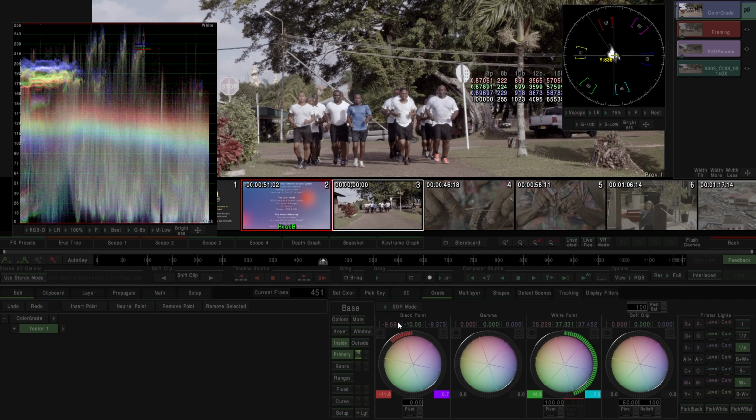One thing I forgot to say is obviously black point, gamma, and white point are the lift, gamma, and gain operators inside Mistika, as you might find them in other solutions. So with the printer lights, what you could do in Mistika is choose where you're going to apply this change. For example, here I can choose to do this change in the white point and do full steps, half step, and a quarter of a step.